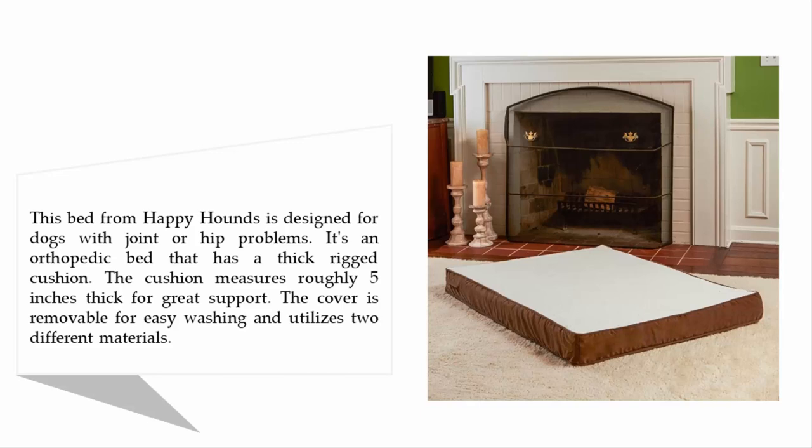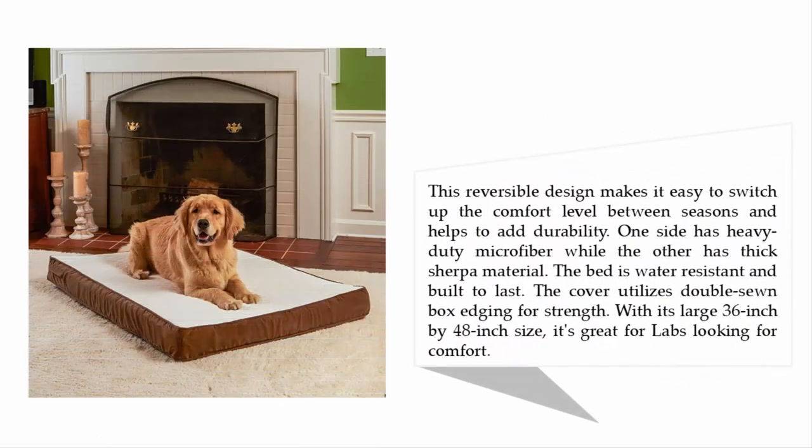The cover is removable for easy washing and utilizes 2 different materials. This reversible design makes it easy to switch up the comfort level between seasons and helps to add durability. One side has heavy-duty microfiber while the other has thick Sherpa material. The bed is water-resistant and built to last. The cover utilizes double-sewn box edging for strength. With its large 36-inch by 48-inch size, it's great for labs looking for comfort.